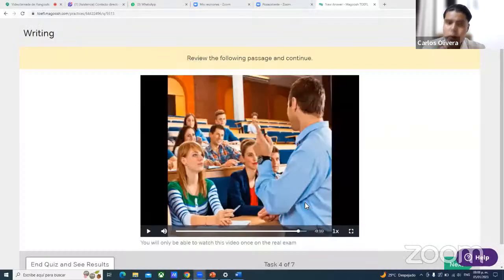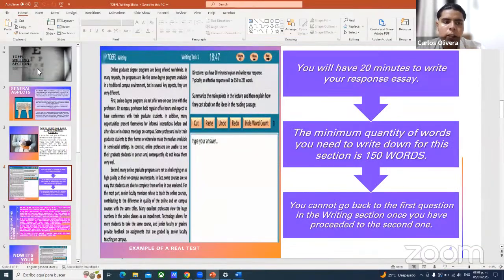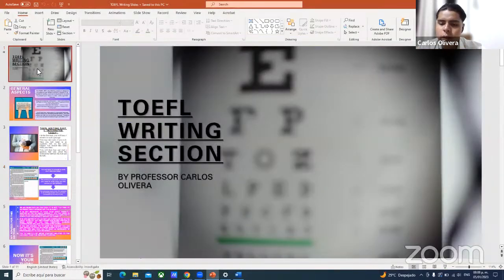So, welcome back to our class. And tonight, our objective is going to be to discuss the writing section. First of all, of course, in its general aspects. Although, if I'm not wrong, we have discussed that with the group already. But anyways, let us just give it a glance once again, because the time we discussed this, it was very quickly and a very long time ago. So let us discuss this together.